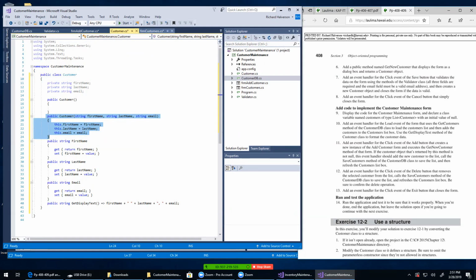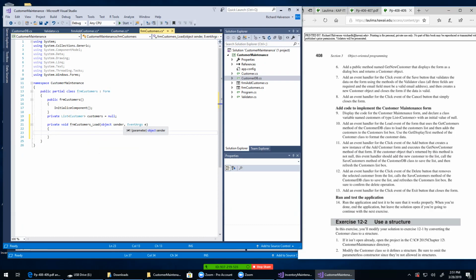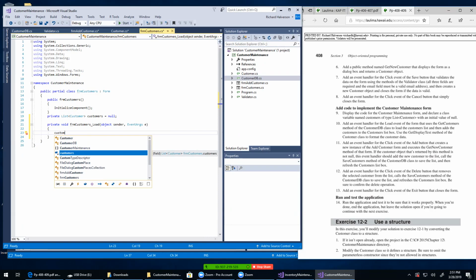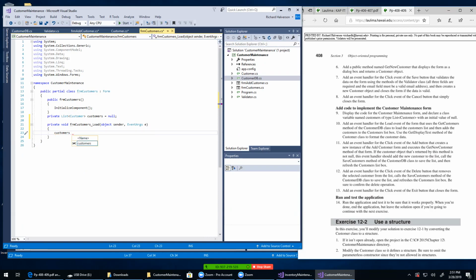So that's going to be customers, that's this thing we declared up above, customers equals customer db dot get customers. So it calls that method. It's going to return a list of customers, and then we're going to have a method here which takes that list of customers and loads them up into the list box.